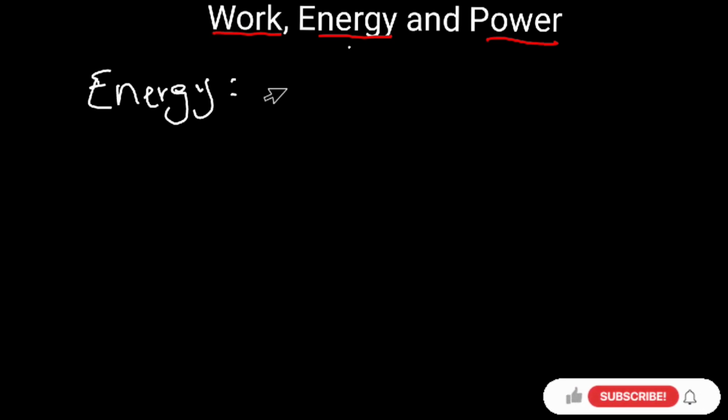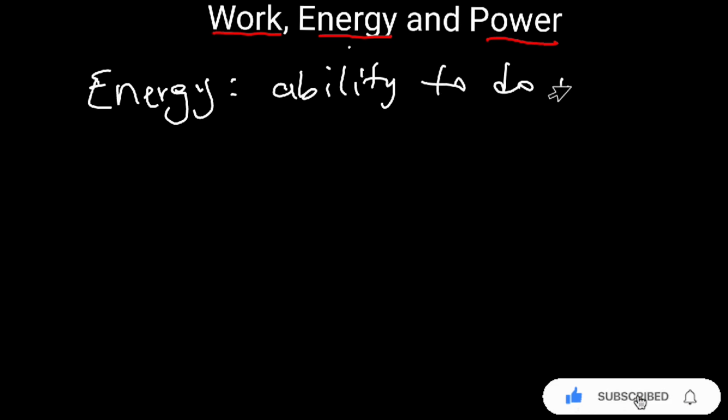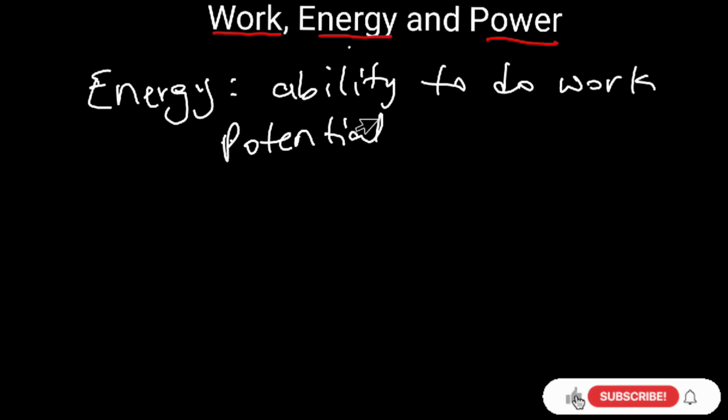Energy is the ability or capability to do work. So it means that anything that does work possesses energy. And so for the purpose of this study, we're going to be looking at potential energy and then kinetic energy. We are going to be looking at these two forms of energy. And so what's potential energy? Let's start with potential energy.